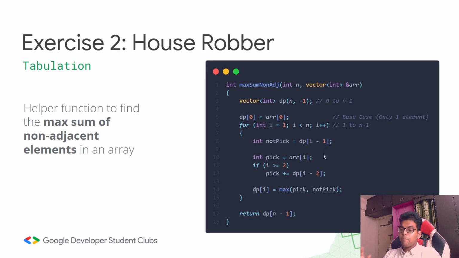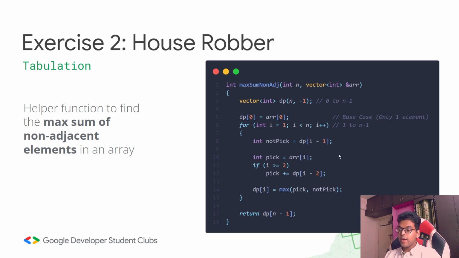Now in case we pick this house, that means the previous house, of course we cannot pick it because it is adjacent. So initially we store the default value of the house, the default value being the money in the current house, and in case it is a valid index, which I had told in the frog jump, it's similar to the frog jump. If the previous two houses is a valid index, then only add the maximum value that you had accumulated till the two houses before.